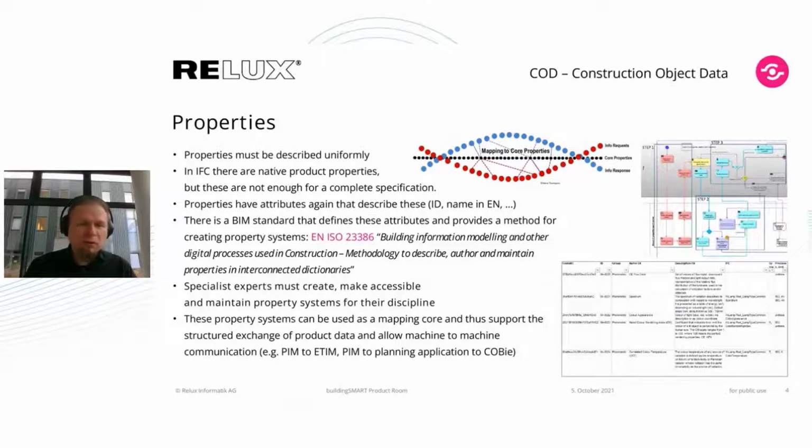This is something which happened more than a decade in the past. It is now working practice. This is ISO 23386, a standard for properties. So a standard for having the properties of the properties organized in a way to create something like a mapping core. This is needed as a foundation to create product data templates and further on an IFC for products in the stages, but also in the same way for the normal project-based IFC.